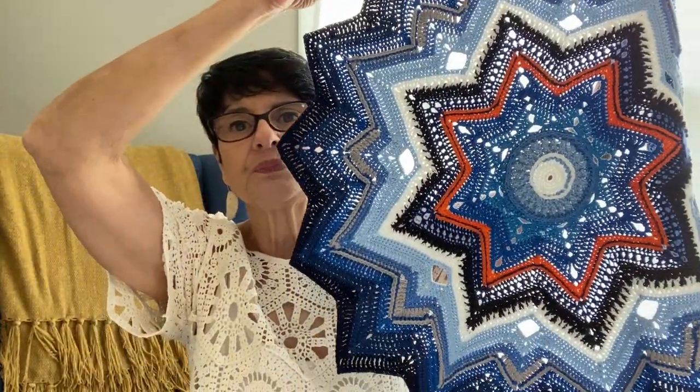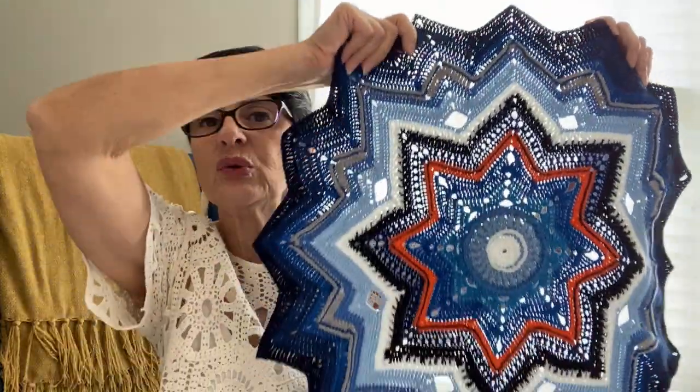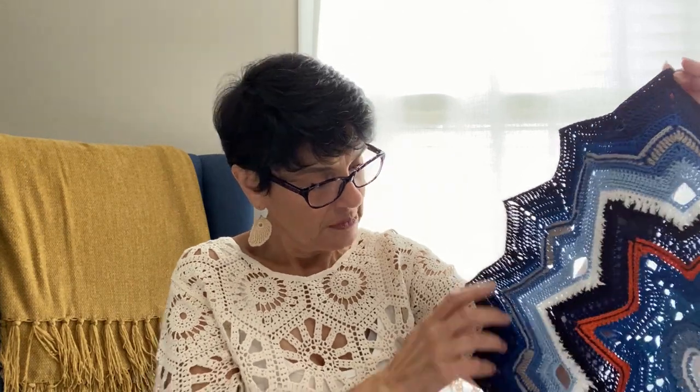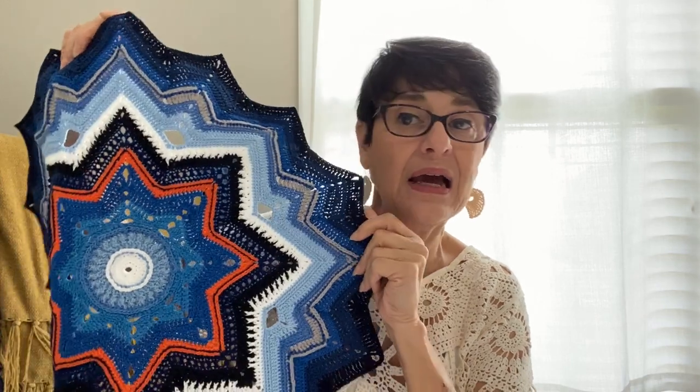And so I would actually prefer putting it onto some sort of outer rim frame only, so that when you hang it, you could actually see light coming through it. And so that's pretty big, 25 inches in diameter.